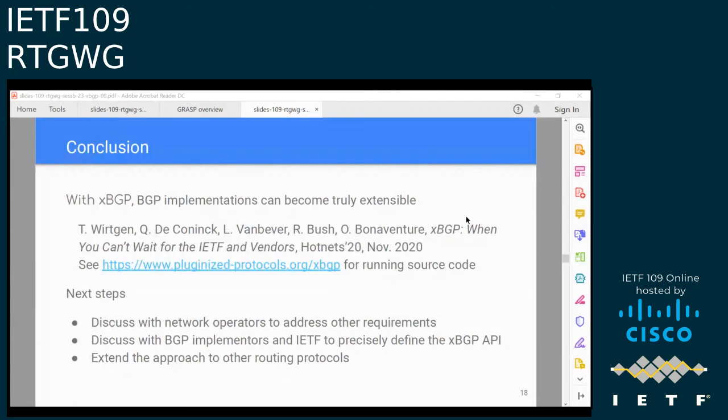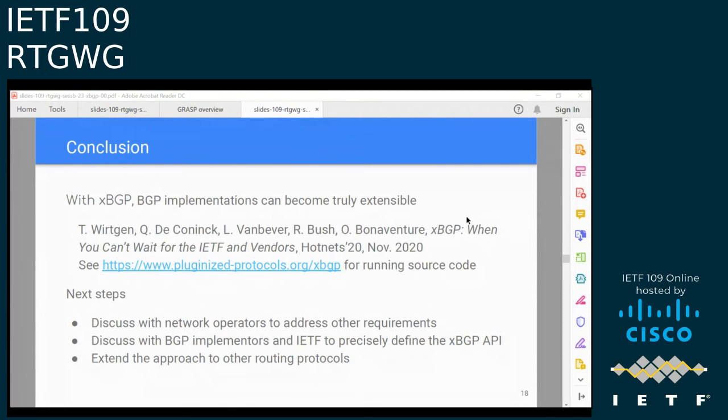But I think there are benefits in being able to deploy extensions inside an AS, so for iBGP only. Doing it over external BGP is much more difficult. But for iBGP, I think it makes sense, and it could address some use cases for network operators that have specific requirements.